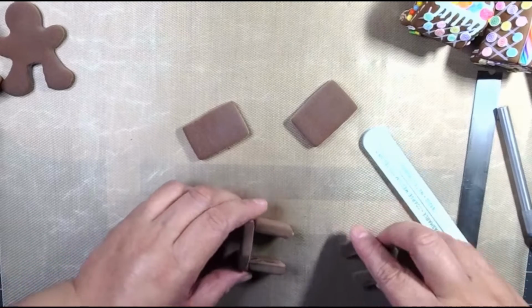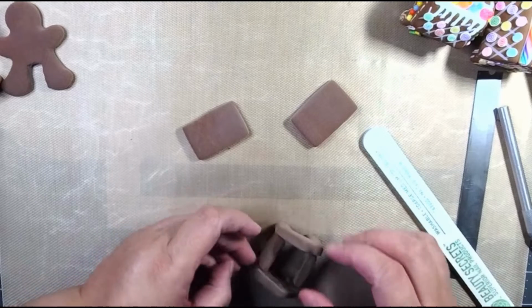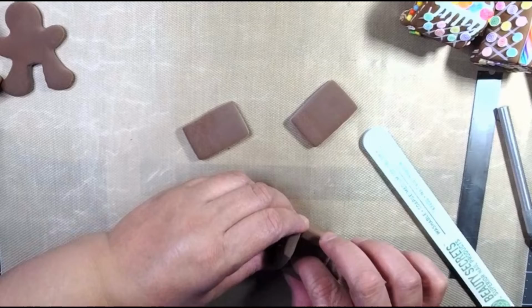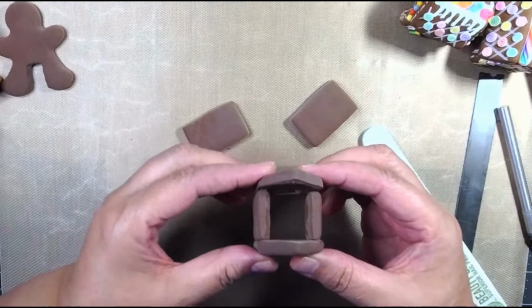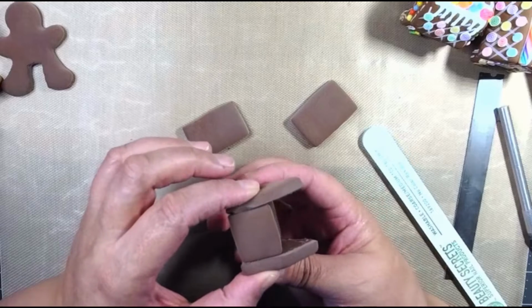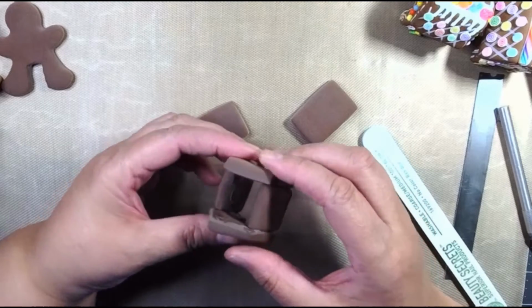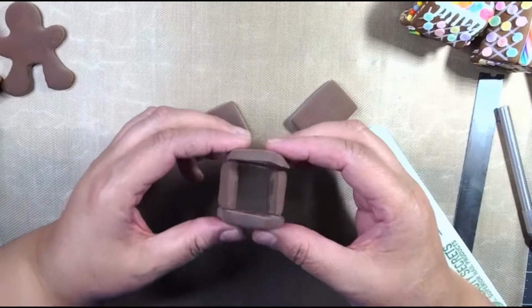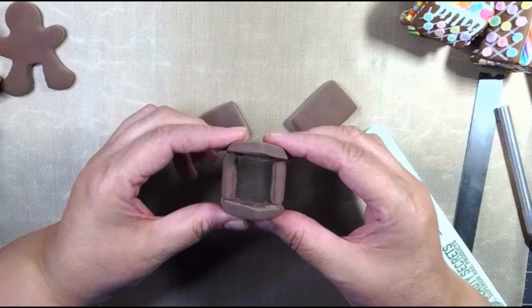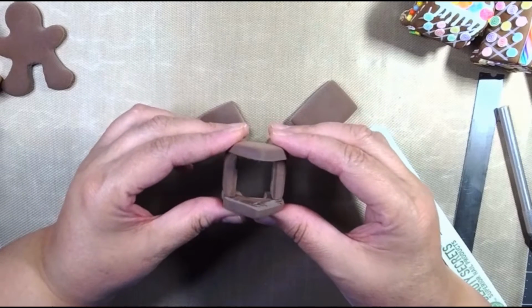And real quick for this glue to dry, because you know this glue, when you need it to be dry fast, now make sure your little walls are even and hold it. You see, it's not going to be perfect because it's just like a real gingerbread house. It's going to be a little crooked. It's going to be what it is. The only perfect cut cookies are the ones that are manufactured. When you make them at home, it's not perfect at all.